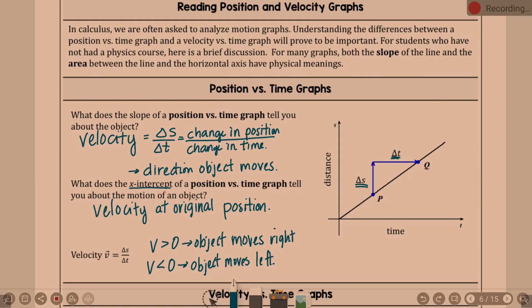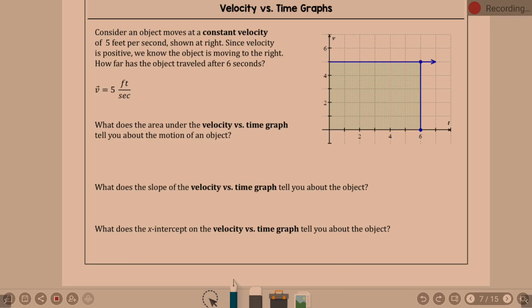Okay, so position versus time. Velocity, the derivative of position, is our slope here. Okay? The bottom of this page is a velocity versus time graph, which for me, honestly, is the harder one to process. Maybe you guys looked at these in physics, I bet. But let's look at this.